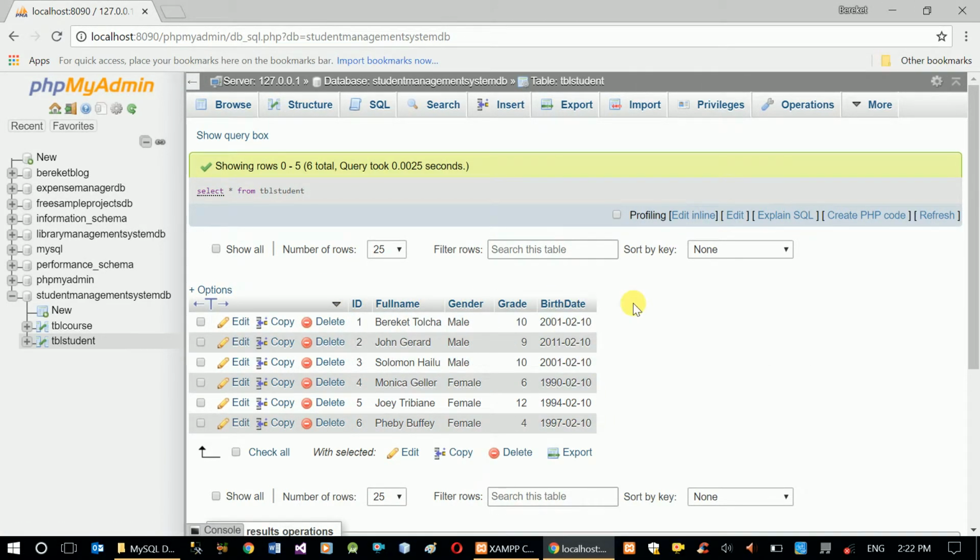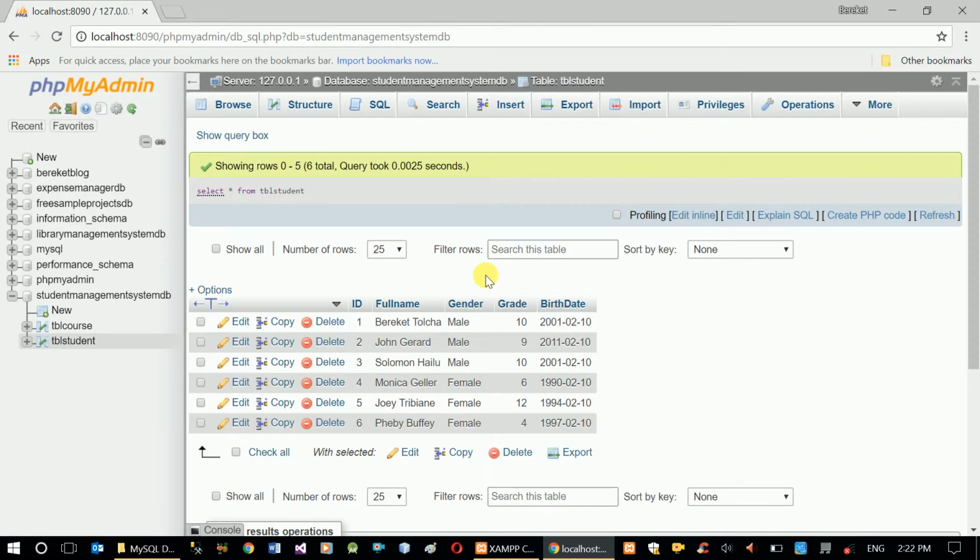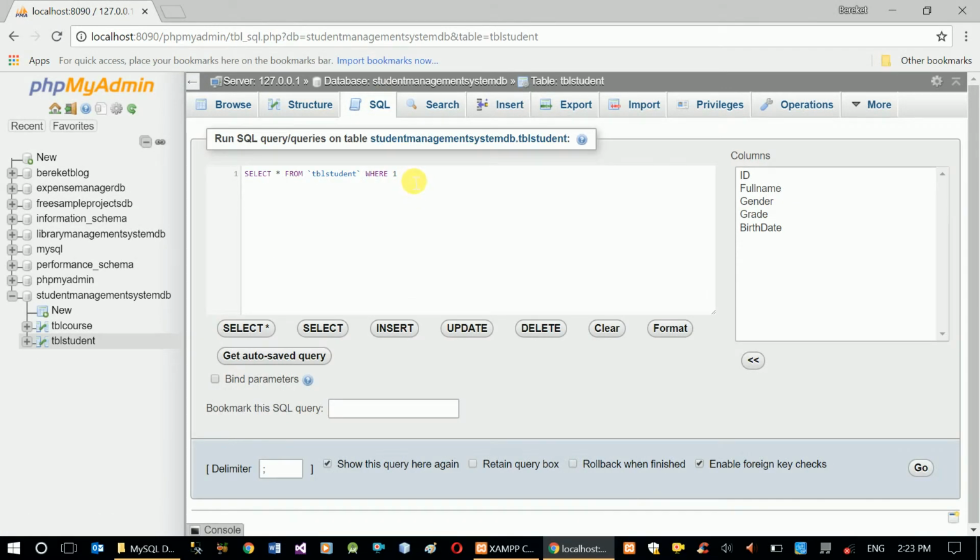Now let's see how to select only ID, full name, and birth date. Okay. So go to SQL again. Now here what I want to select is ID, comma, full name. We have to make sure about the spelling.